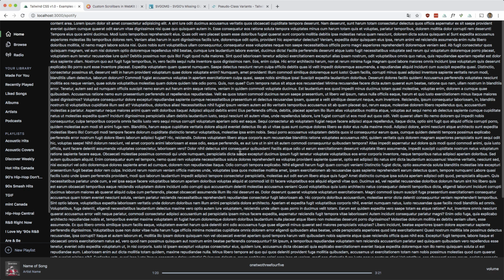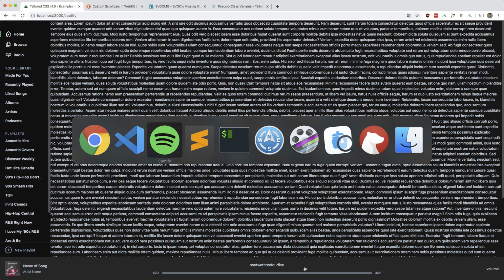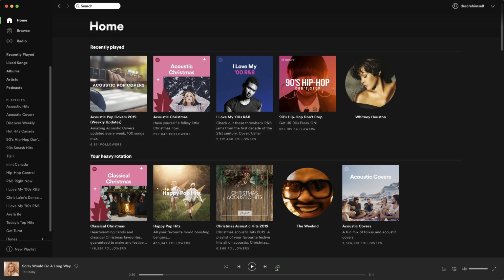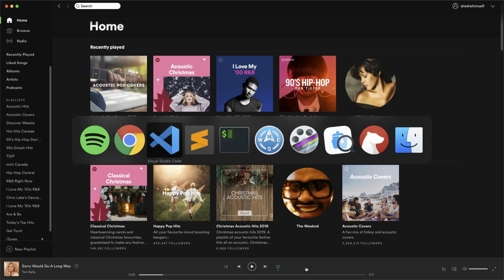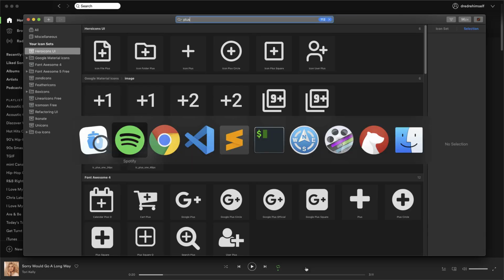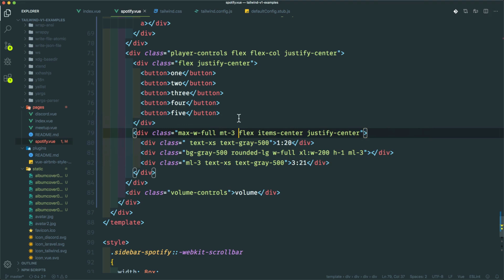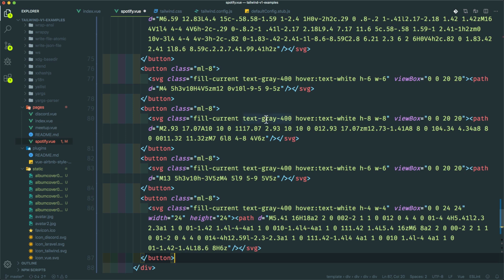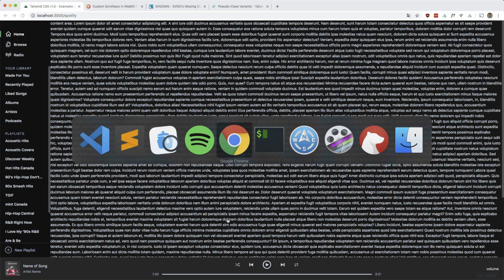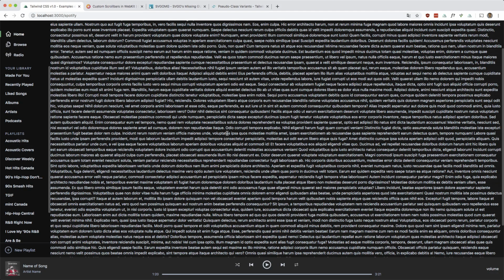Okay, looking good. So for the icons here, like I said, it's just a bunch of icons, and you just have to make sure you have the icons for the different player actions here. And I just, like I said, searched through my icon set here and picked out appropriate ones. So I'm just going to paste those in. Okay, so let's go ahead and paste everything in here. Again, it's just buttons with SVGs within them. And now let's see how this looks. And it looks pretty good.